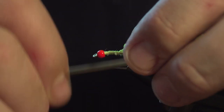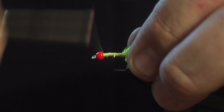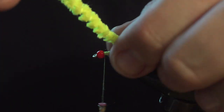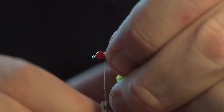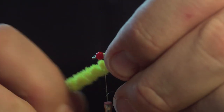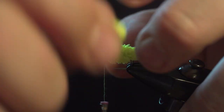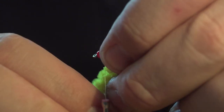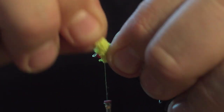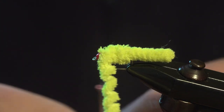Put it down, tie it back to where the tail starts, come back up to behind the bead, and then you want to wrap this in touching turns up the body. It's a bit tricky to tie off because it's so thick. So we'll come back, we'll tie it off there.